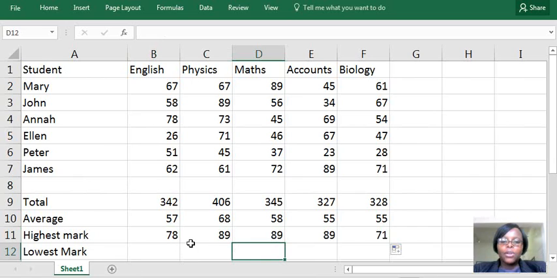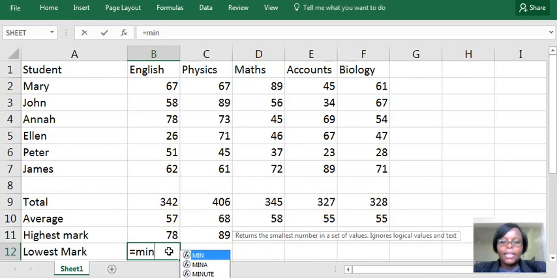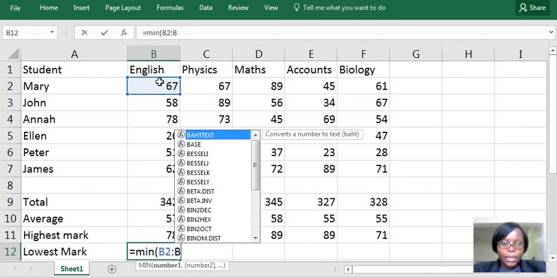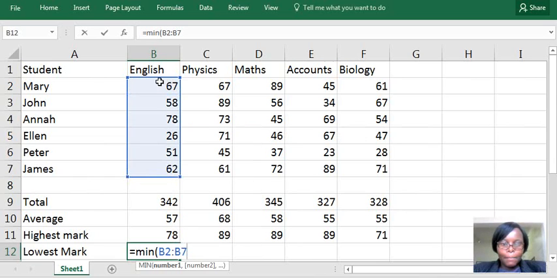What about the lowest? Equals min. That's for minimum. Open bracket, from B2. If I don't want to do the selection, I'll say B2 to B7.